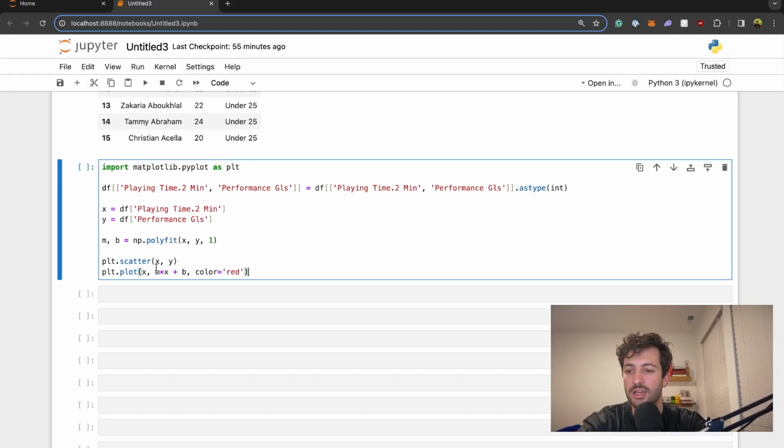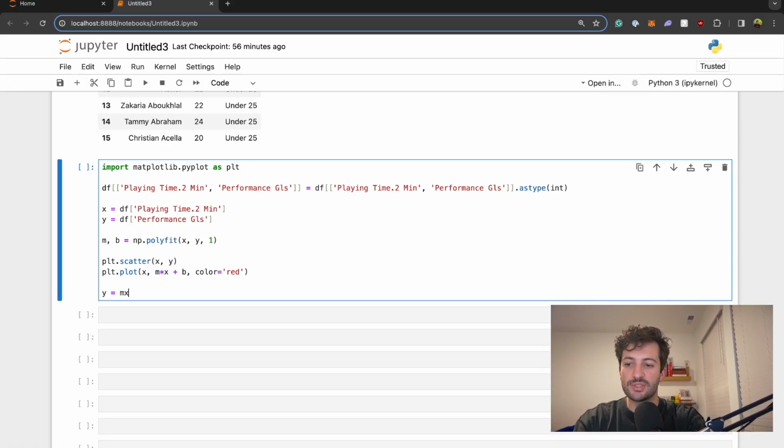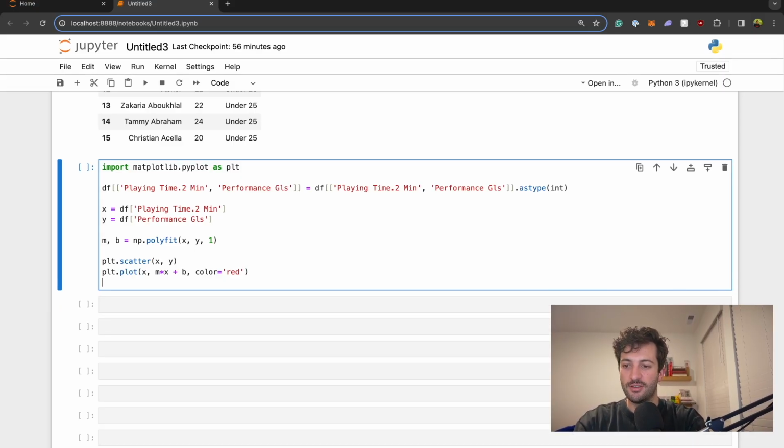So this right here is our x value that we're passing in, and then this is our y value, which we can calculate if you remember just your basic algebra and geometry and kind of like your pre-calculus, okay? We just say y equals mx plus b. That's our slope formula. That's essentially what we're plotting right here.